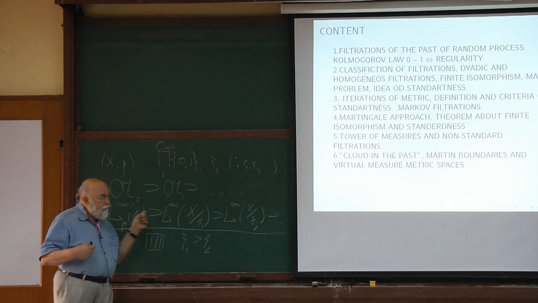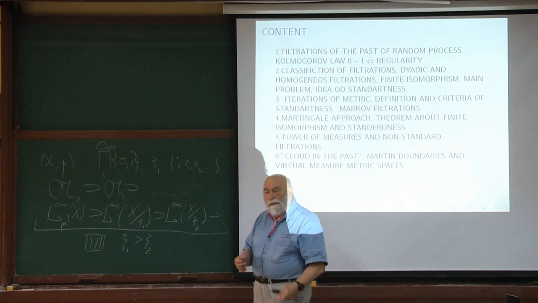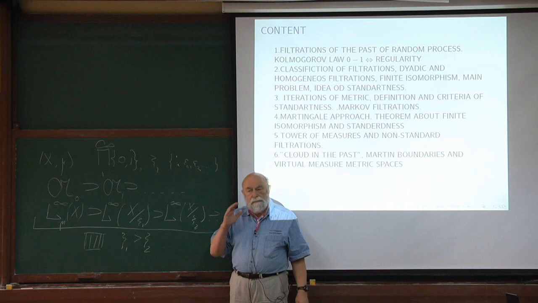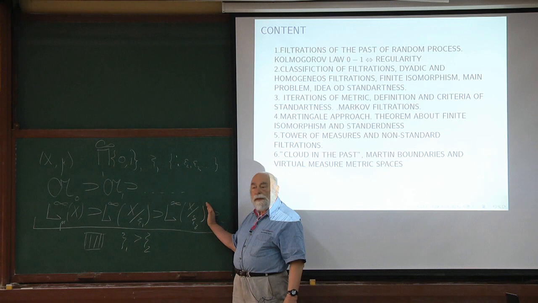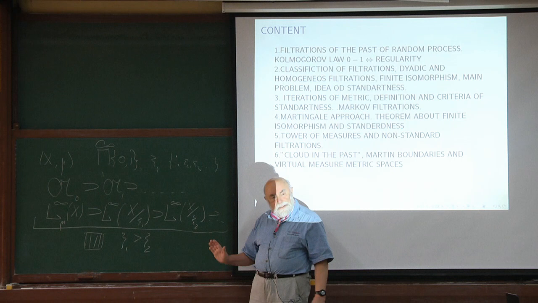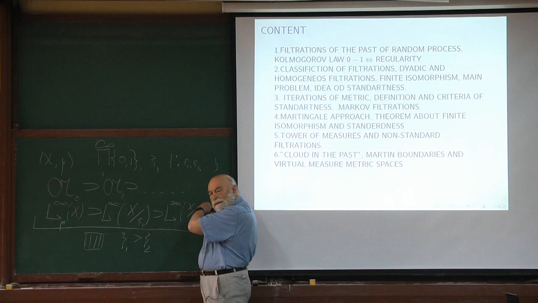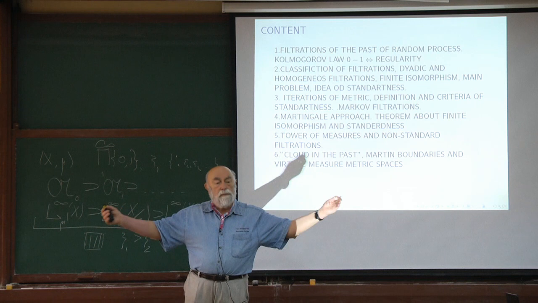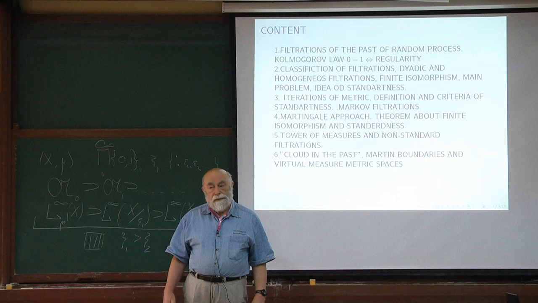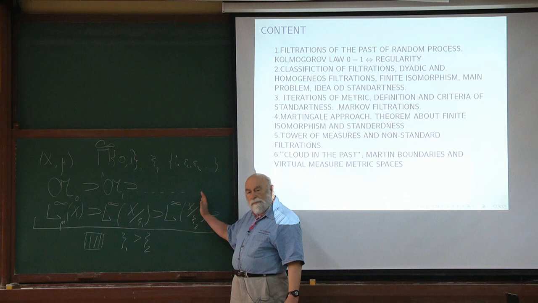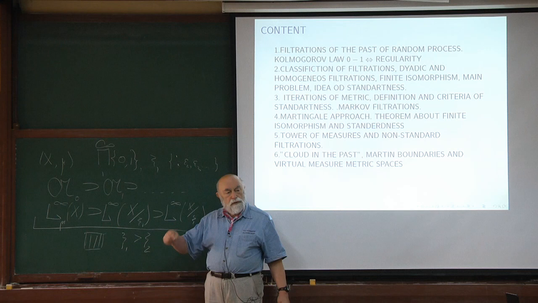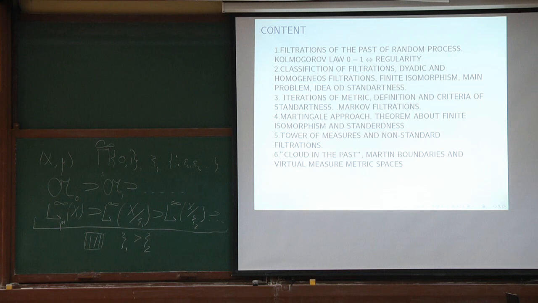The non-triviality of this problem sits in the following very important fact, and this is my main, in a sense, initial problem. Is it true that if you know this partition for all n, so you know how to classify the n-th part of this sequence for each n, then you can say something about the whole filtration? The answer is no. It's not true that if you know the finite blocks for each n up to isomorphism, you know the whole sequence up to isomorphism. And this is my main topic.